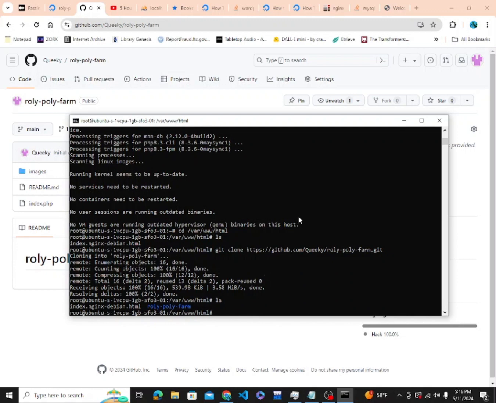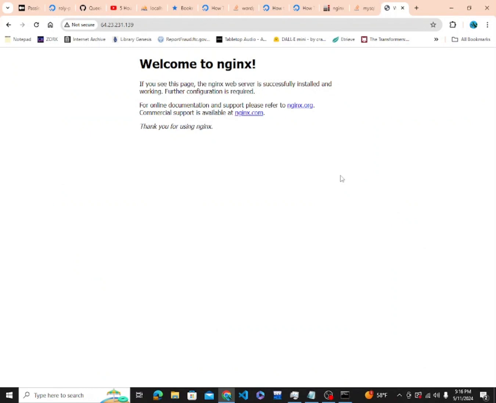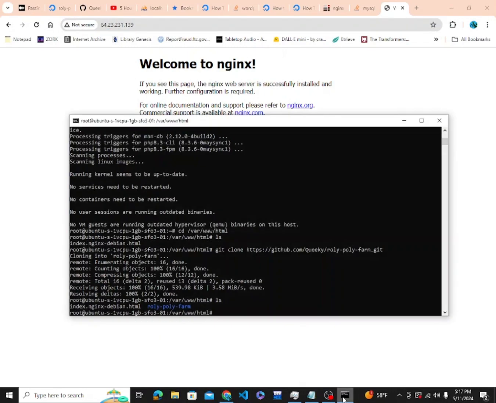So now, if we go back and reload this website, it's still going to show the landing page, which is to be expected because it is still routing us to this file right here, sending us to this directory and to this file. So what we need to do is change the default path.